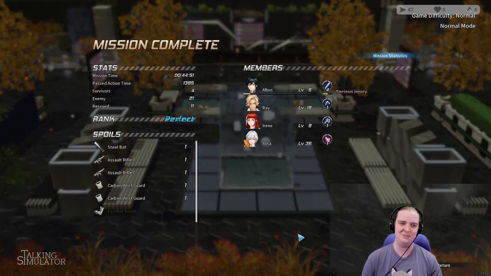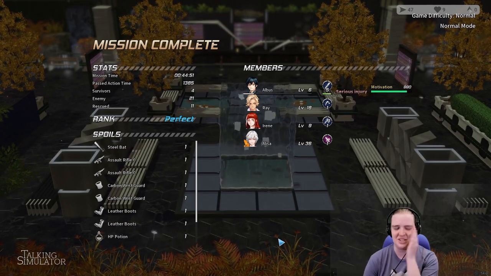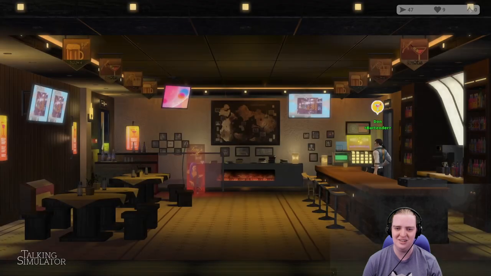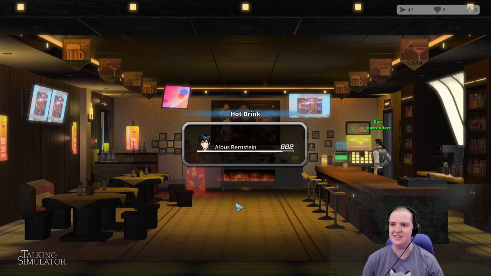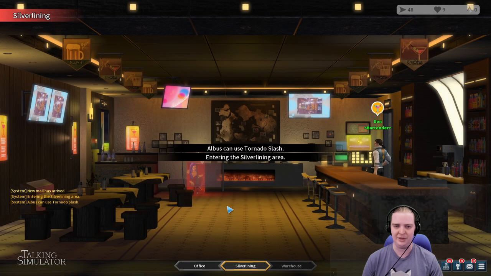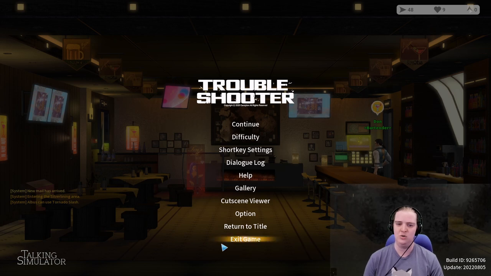Yay! Mission complete. Pew, pew, pew, pew, pew, pew. I got lots of crap. So many boots. Wait, did I just strip the dead? Is that how I make my money? Whoa! There we go. Ooh, Albus can use Tornado Slash. Nice, nice. So, what?